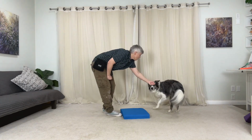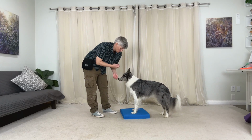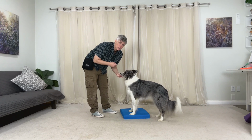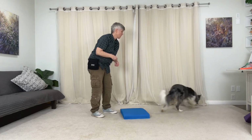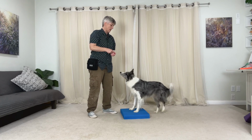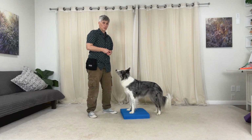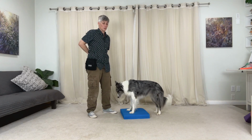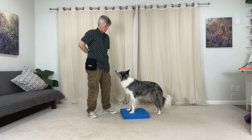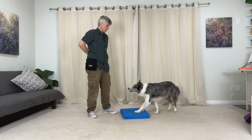So at first, it's a very obvious luring gesture onto the platform like that, marking and feeding, holding the treats quite close to your dog like this, so that they're not going to move around before they get their next treat. And then free. And then you start to go further away, so you're luring the dog from higher up and holding the treats closer to your body, marking, good, and then adding duration between the times that you mark, and then throwing the treat after saying free. Free. Like that. Paws up, awesome.